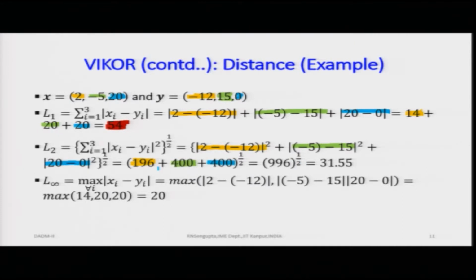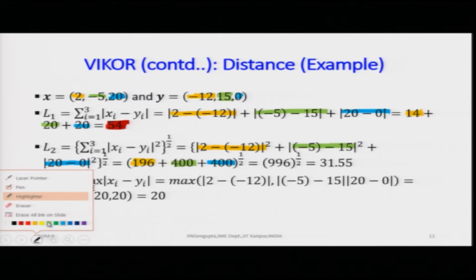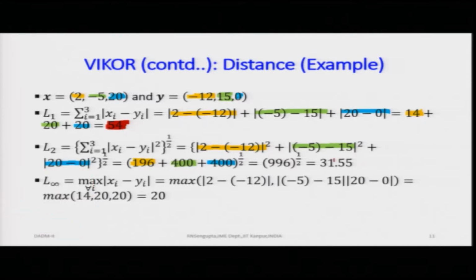So, square them up, add them up, find the square root, it comes out to the square root of 996, and the actual value comes out to be 31.55. Let us consider 31.6. So, when I mention it, I will be basically talking about 31.6 unless required. So, I will highlight it as 31.5. Note down one thing, 54 has now decreased to 31.5.